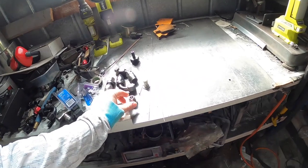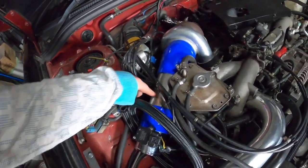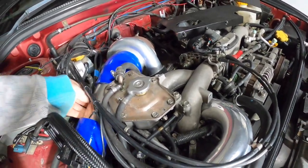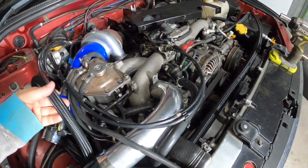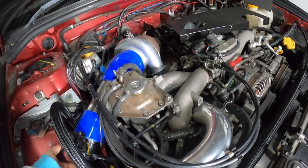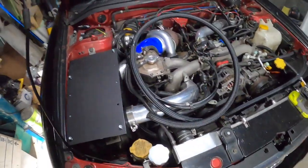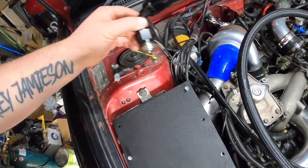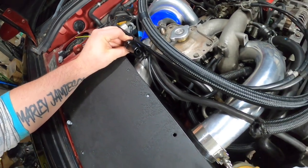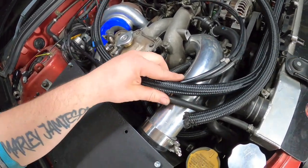Now what we need to do is weld this fella on to this pipe here. Now I was going to put it underneath, but yeah, I think I might still. Make sure I get it right. Alright guys, so I'm actually going to put the fitting or hose end on the top. It's going to be a lot easier to service, and it'll run the same line as those cables there.